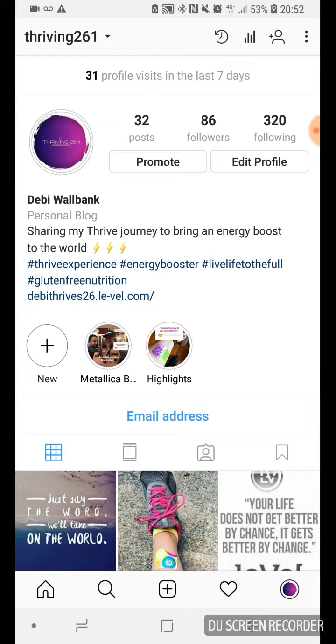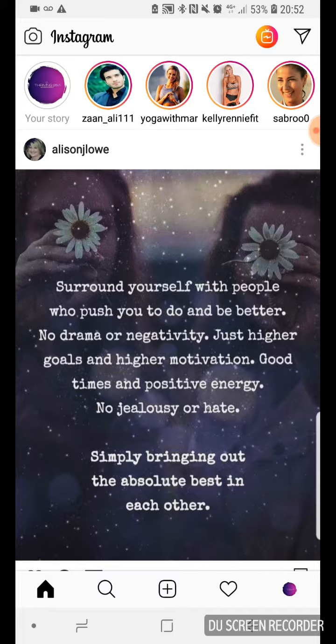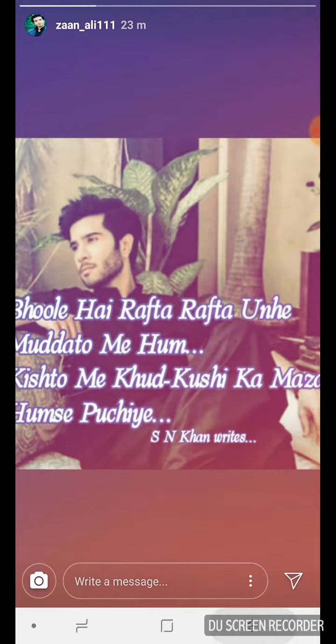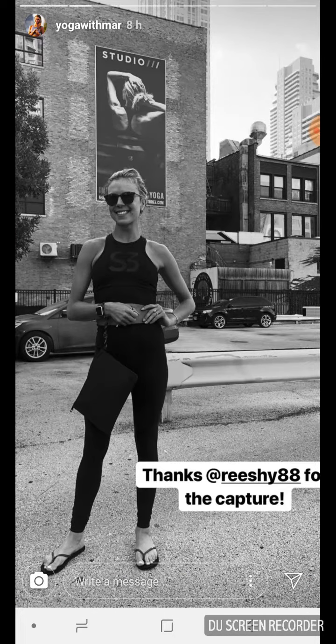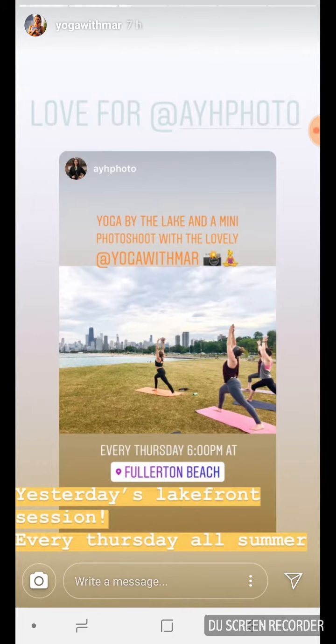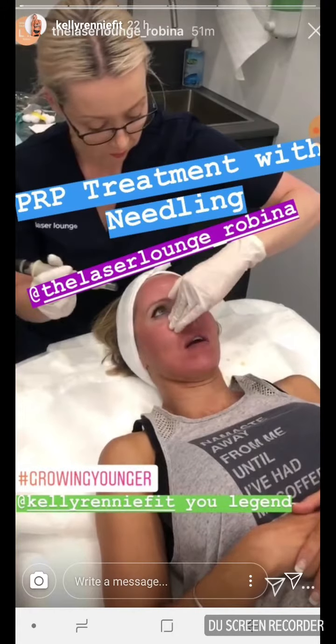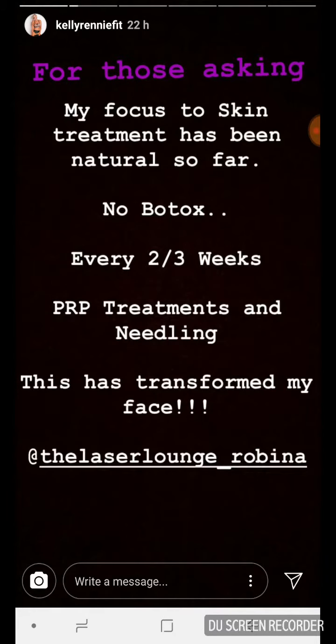And then what you also need to do when you post stories, and ideally you should do this before you post your own story, but I wanted to show you how to do it first, is you want to go through everybody else's story just by clicking on their buttons at the top, and just having a look through, interact and send messages where you feel appropriate. I wouldn't recommend you do it for everybody, because again, Instagram will realise that you're just doing that for everyone, and they'll penalise you for that if you like. So respond to ones that are appropriate to you, that you're genuinely interested in, with genuine comments, not just random comments that don't really make sense to the post.